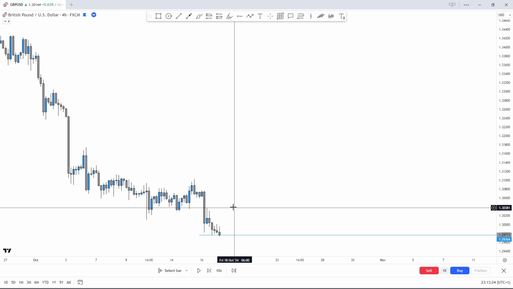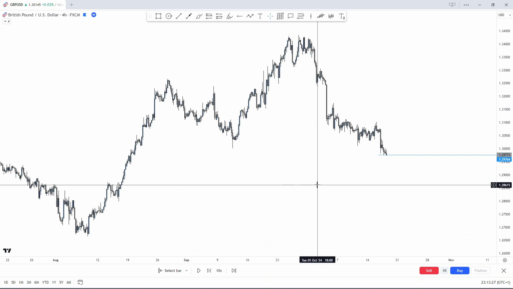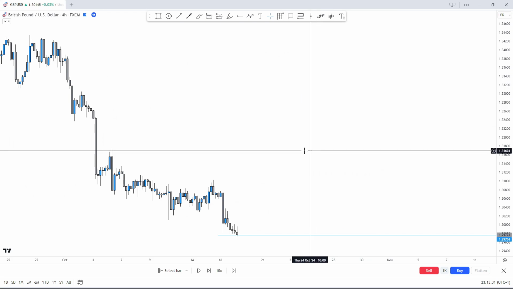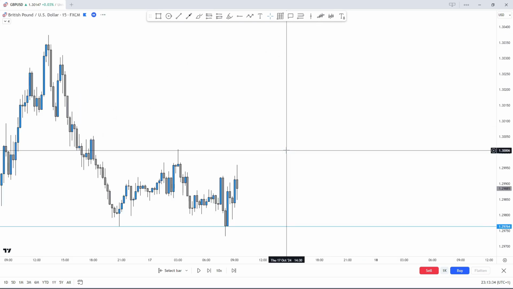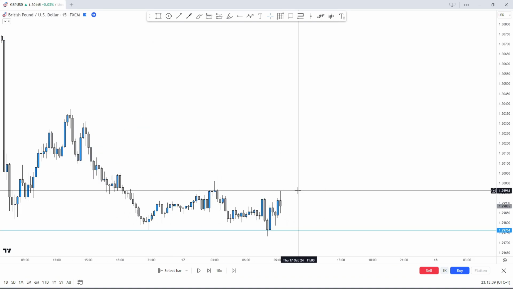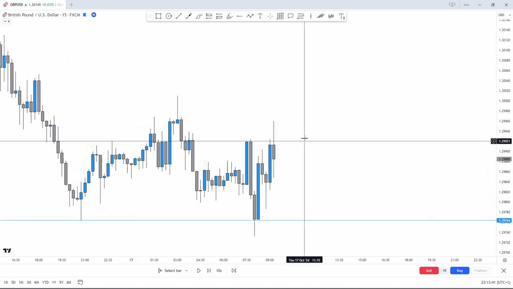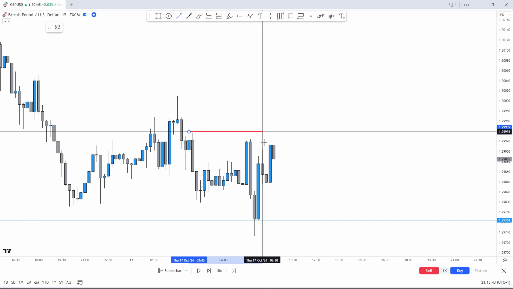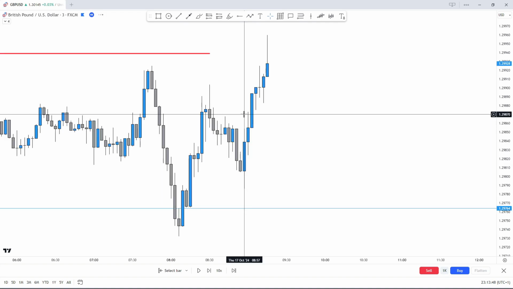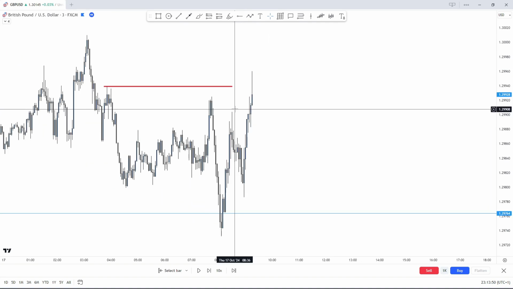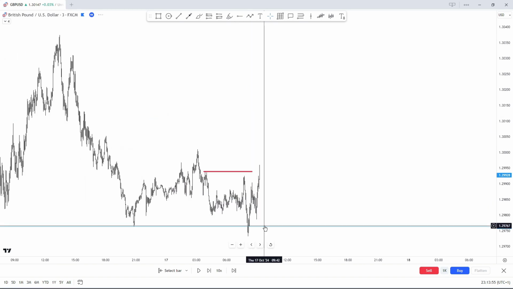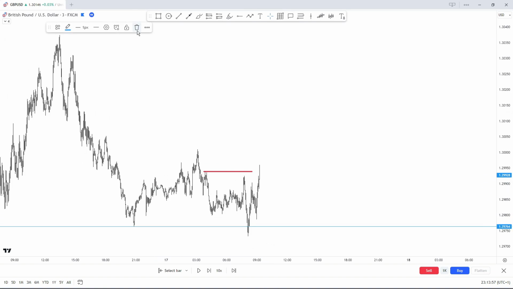And of course, after confirming my bias, after seeing my bias on the higher time frame was that we could be short-term bullish for a reversal trade, I went down to the 15-minute to try and see if I could see any sort of setups. And on the 15-minute, I couldn't see any setups. What I had seen was that we had taken out this sort of supply zone over here. But realistically, I went down to the 3-minute time frame to see what was going on over here. So I am on the 3-minute time frame now, and this is where the majority of my trading now began.